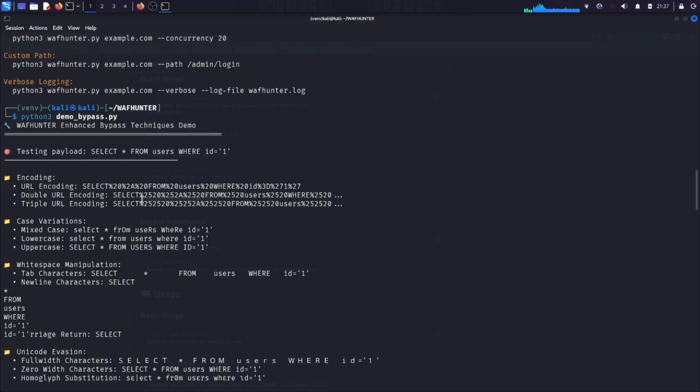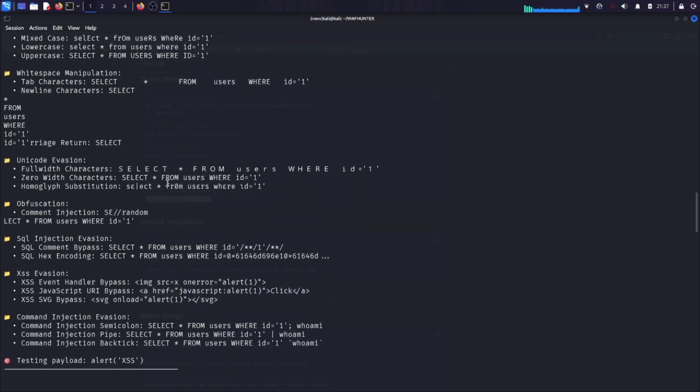For header manipulation, WAF Hunter tests custom user agents, header ordering, duplication, case variation, IP spoofing, referrer spoofing, host injection, and cookie manipulation. Timing evasion allows you to test connection handling through request spacing, burst requests, random timing, slow loris attacks, RUDY attacks, time-based evasion, session puzzling, and clock skew exploitation.